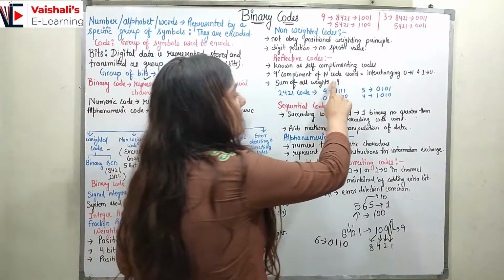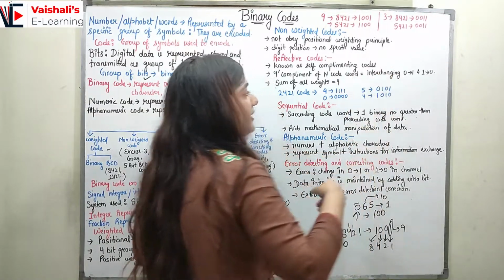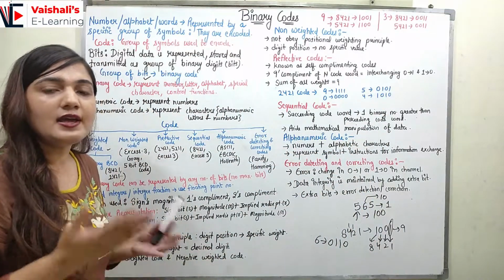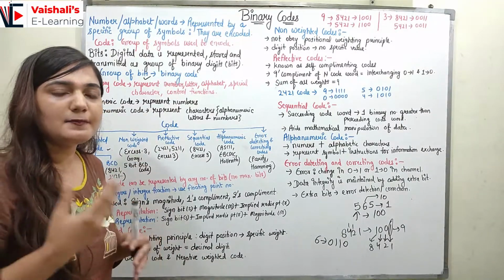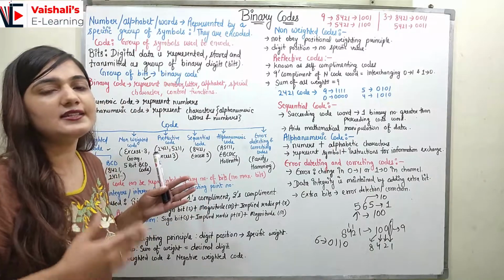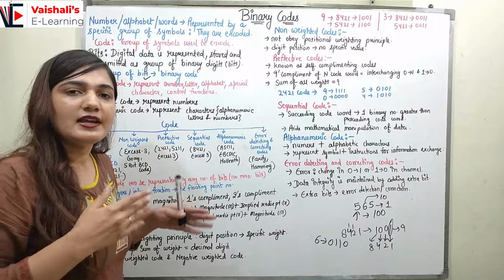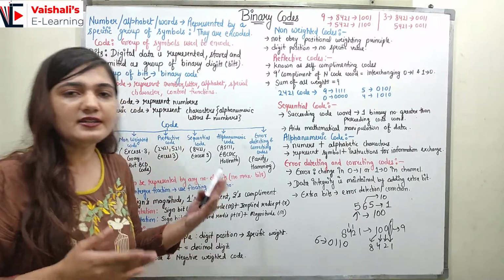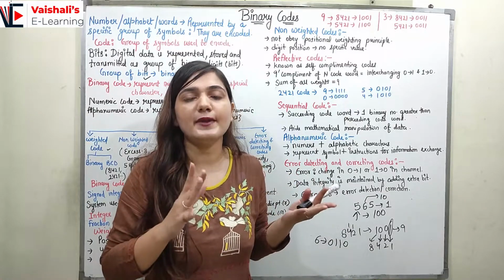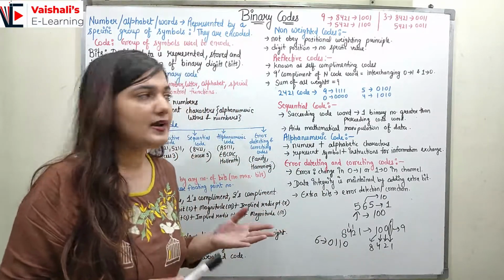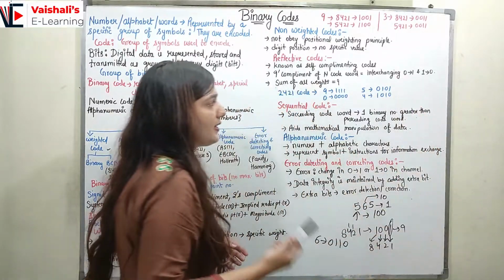the 9's complement of the n code word will be equal to interchanging 0 to 1 and 1 to 0. So if I see the representation of 9 and the representation of 0, both of them are complemented. If I see the representation of 1 and the representation of 8, both of them will be complemented. How can we complement? We can take any number and represent 0 to 1 and 1 to 0.